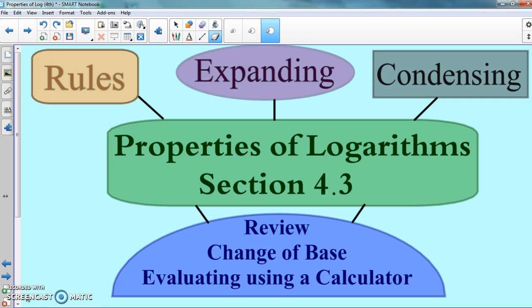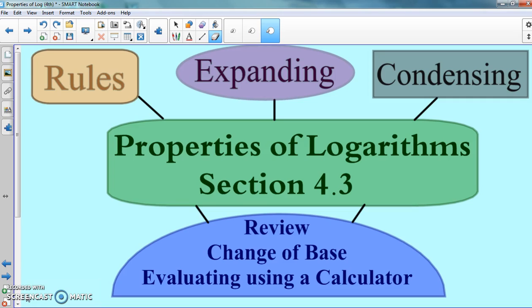So today, or this lesson, we're going to deal with rules. We're going to deal with the rules of log functions. We're going to deal with expanding log functions and condensing log functions. But before we do all of that, we're going to go back to putting these logs into the calculator so we can make sure that we know how to find the decimal answer. Because if we can find the decimal answer for parts of these problems, we need to make sure we do that. Or if we can find the whole number, we need to find that answer.